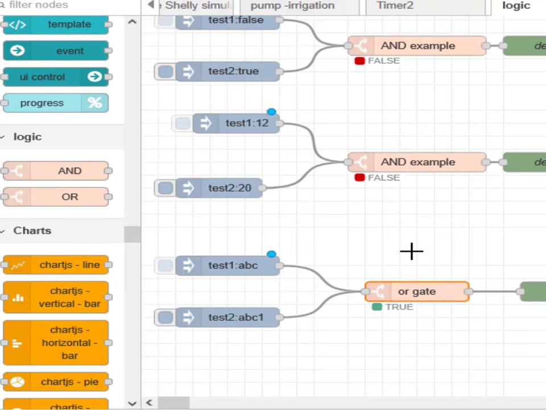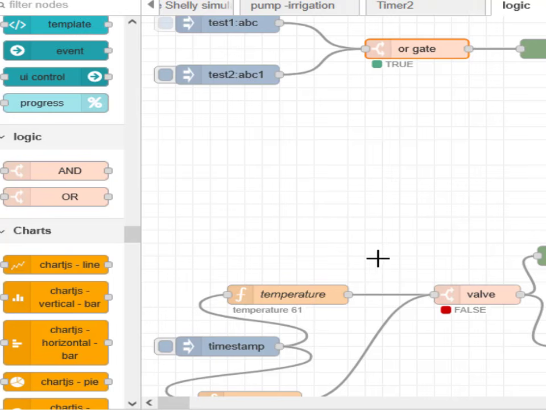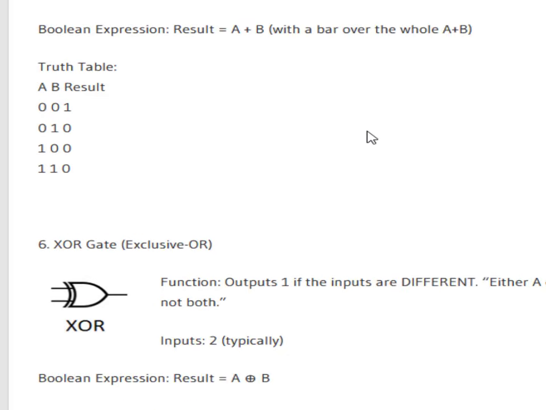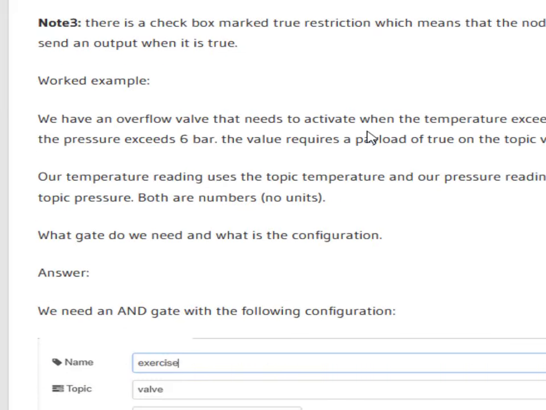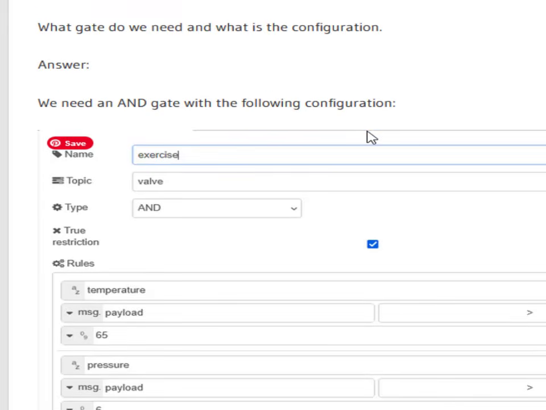Okay, the last thing I want to show you is this basically in action. If you go to this tutorial on the site, there's a little worked example, and basically it's a thermostat.